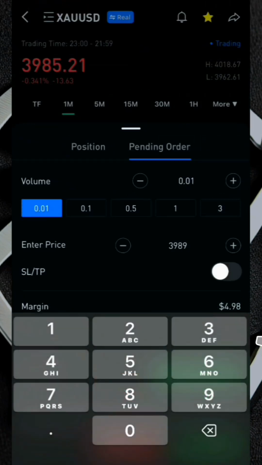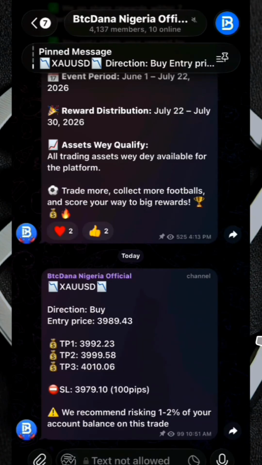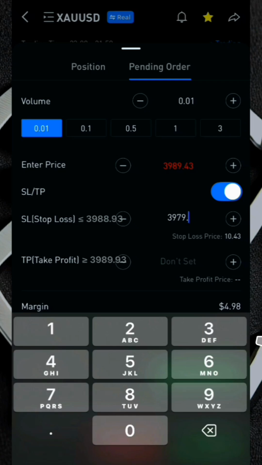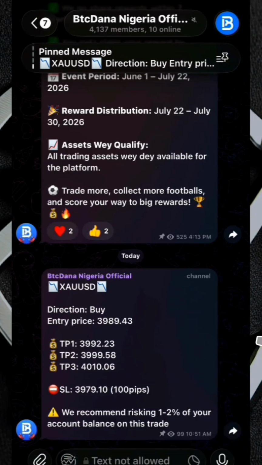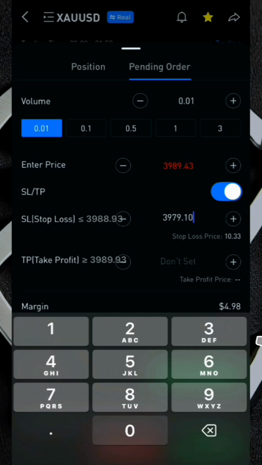I'm entering the trade based on the signal provided. Next, I'll set my stop loss using the level given. I've entered my entry level price, as you can see from the group. So I'll set my stop loss using the level given in the signal. The stop loss is important because it helps limit potential losses if the market moves against me. After that, I'll set my take profit target using the first target from the signal group. Take profit allows the trade to close automatically once the target price hits.